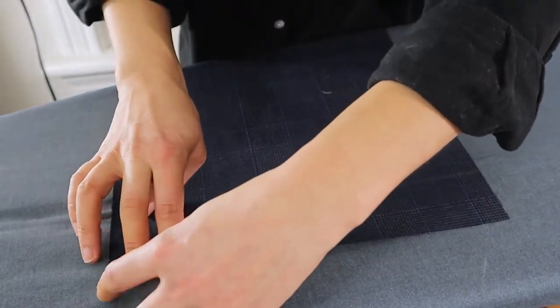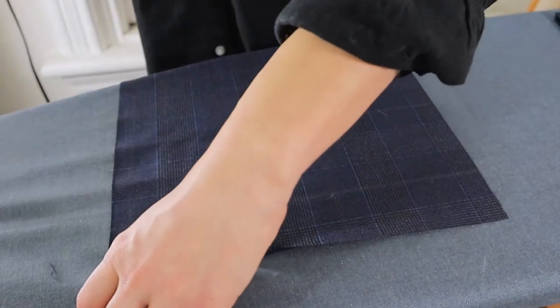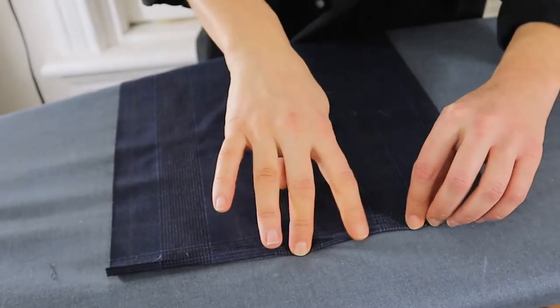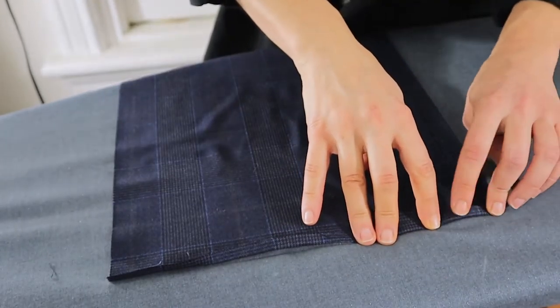Now I've taken my front panel and I'm doing the exact same thing on the wrong side. I'm rolling up at a quarter inch, and then I'm going to roll it again at another quarter inch, and I'm going to repeat the same on the other front panel as well.